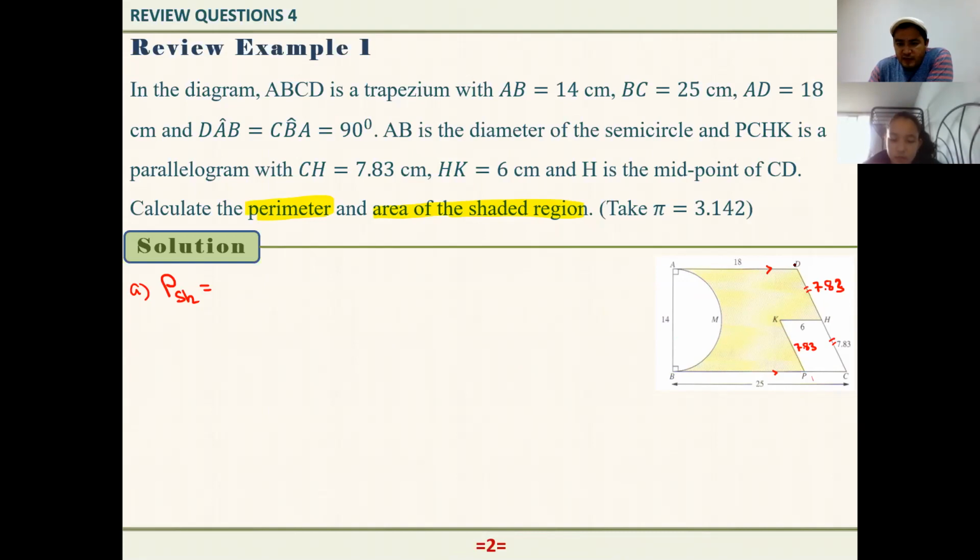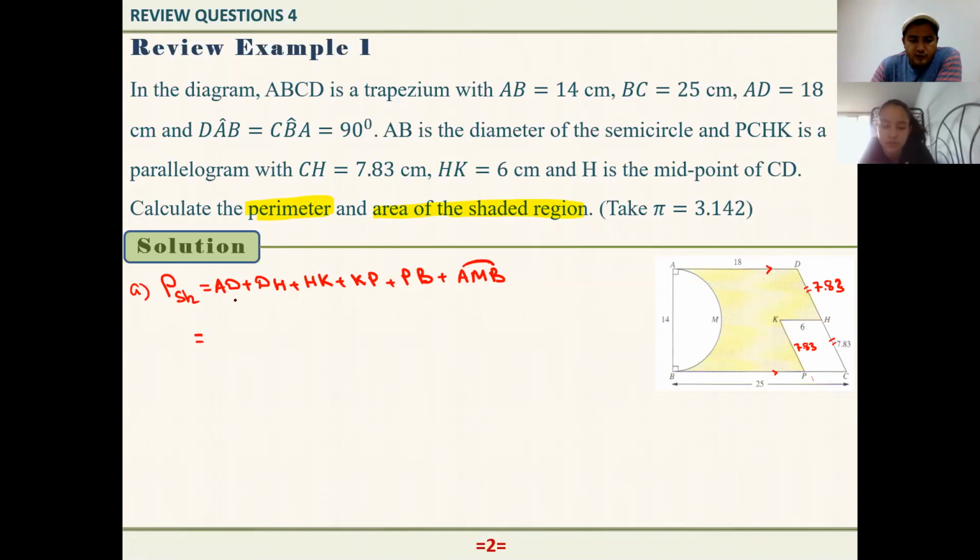So if I start from here, here AD, so I need to find AD plus the second one, DH, plus HK, plus KP, plus PB, plus the length of the semicircle here, right? It is a semicircle. It's not a line segment. How do you show this? You just show A, M, B, and put something like this because it's a curve. So all together, it gives us the perimeter of the shaded region. It's a boundary, right? This thing, this thing, this thing, this, and this. So we have to find this.